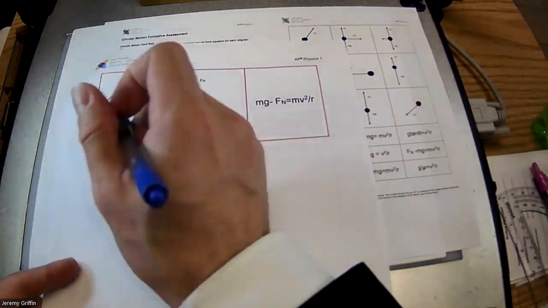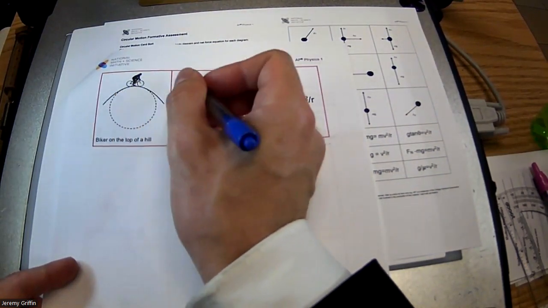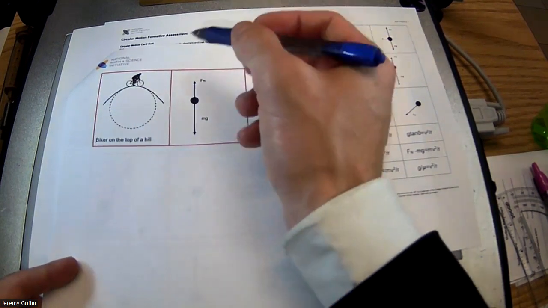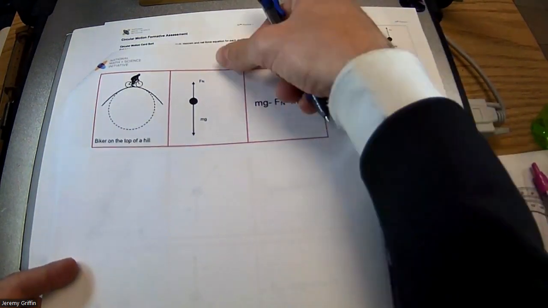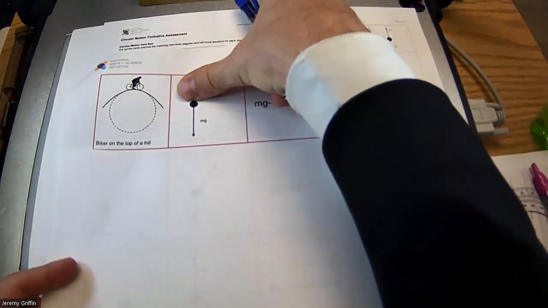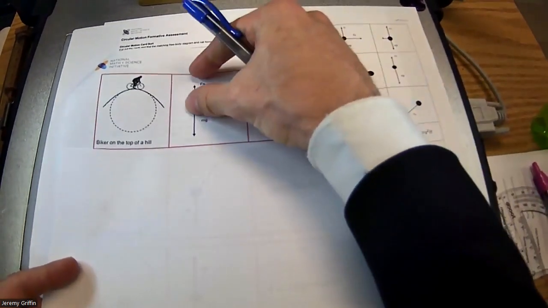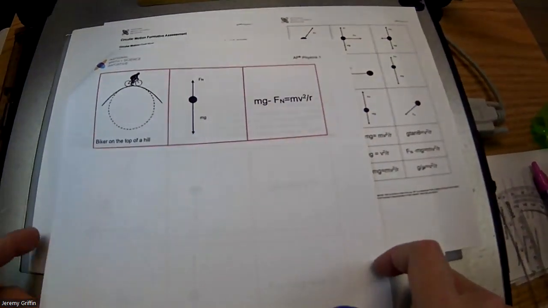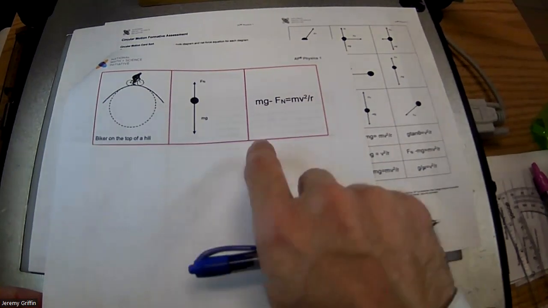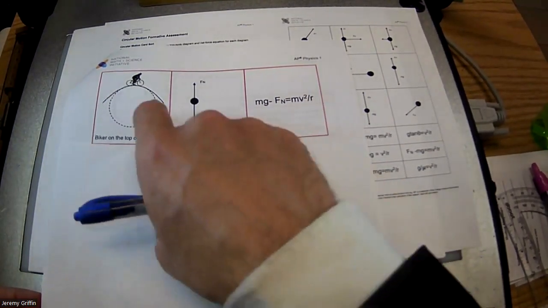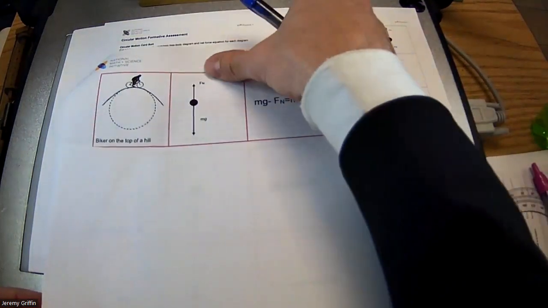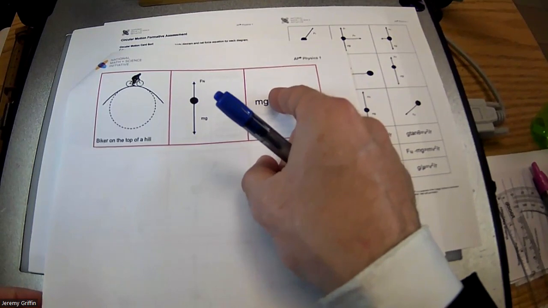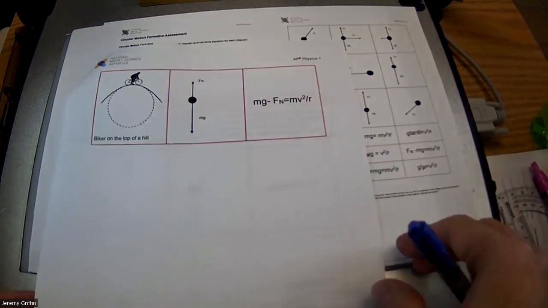But maybe another way to contextualize it is if he goes too fast and flies off the hill. What if he's going 88 miles an hour, flying off the hill? Then he would feel weightless. And feeling weightless is the same thing as being in free fall. So the normal force would shrink all the way to zero. Maybe that could be a boundary case. In fact, that actually leads to orbital velocity. If you turn this into the Earth and get rid of this guy, it's the same as orbital velocity. You're flying around the Earth.